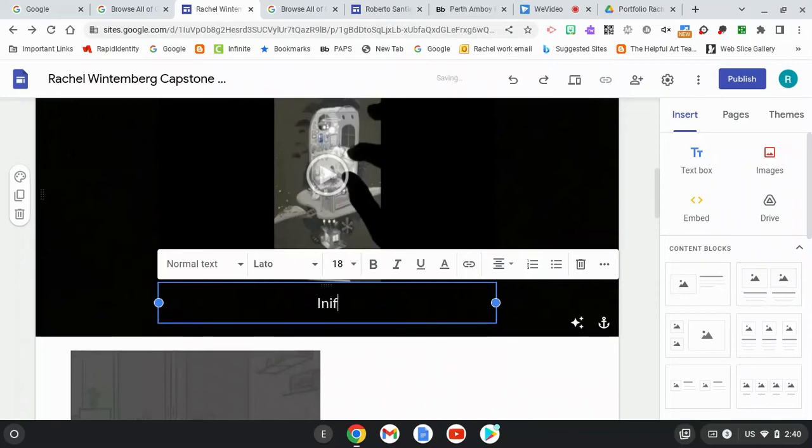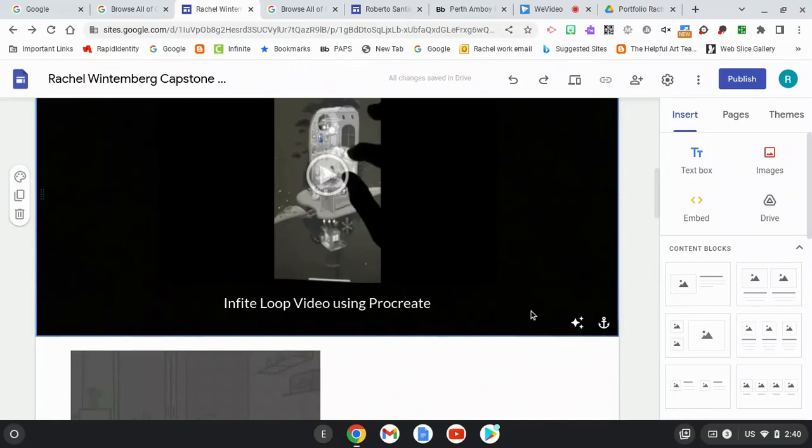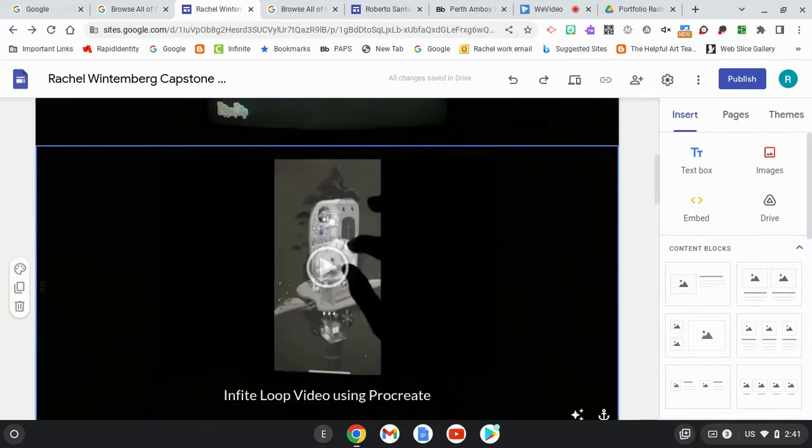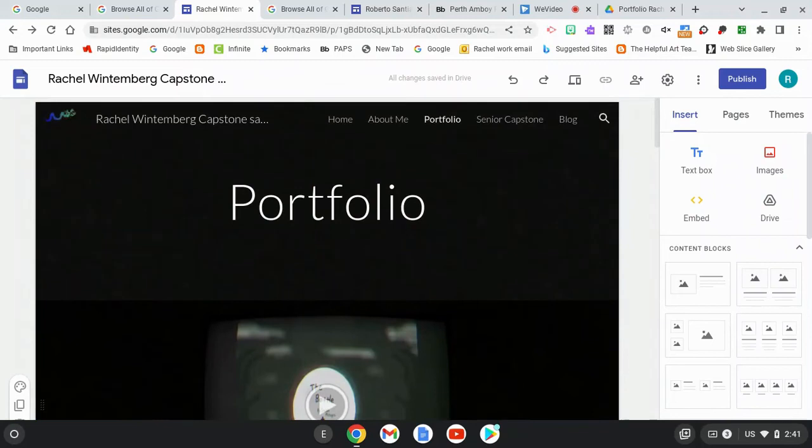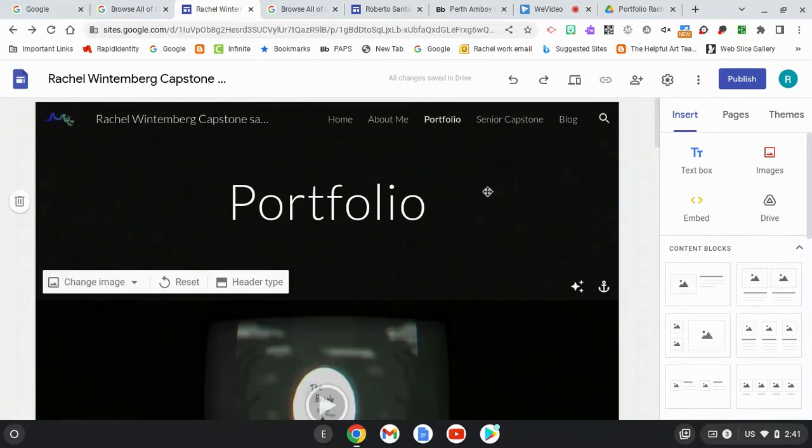And I'm going to name the, okay, so there's my caption. You can see 18 actually isn't that big a font. It's very reasonably sized, but a lot of people just use text that's way too small. All right, so this is basically how you would do your portfolio page.